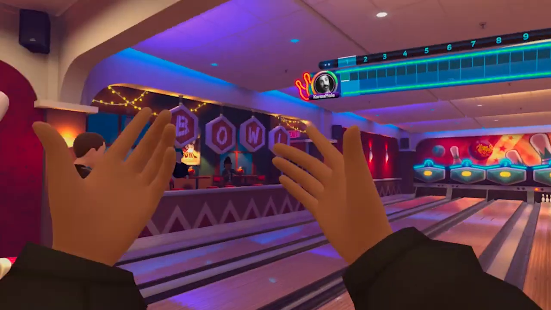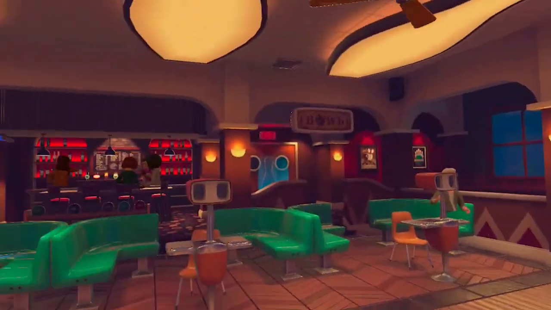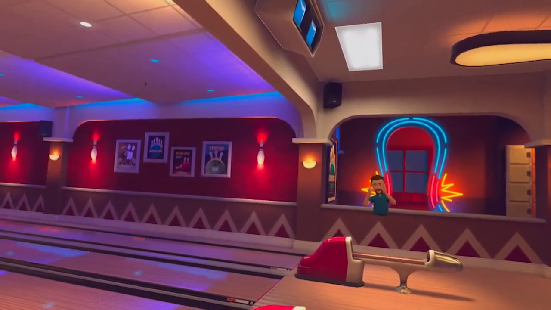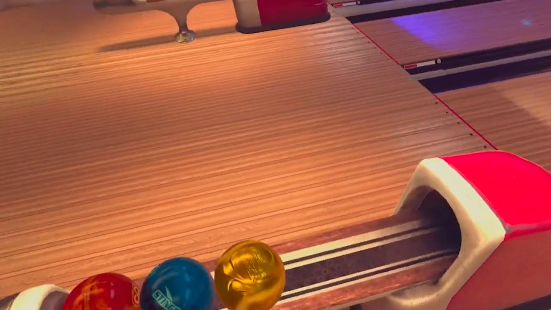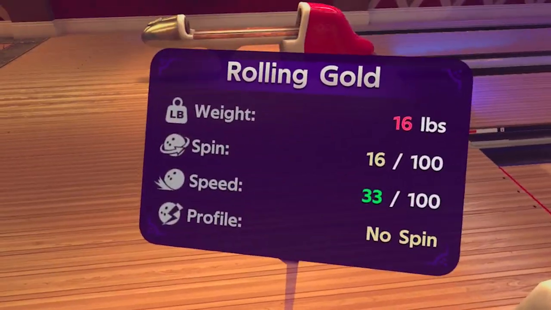Okay, before I pick up a ball and play, you'll see a few things. You've got your score display here. Oh, and it's using Oculus avatars. So you can see you show up as an Oculus avatar. Everybody around you is an Oculus avatar. If you're playing with friends, they will also be in their Oculus avatars, and you'll see their names displayed above their heads.